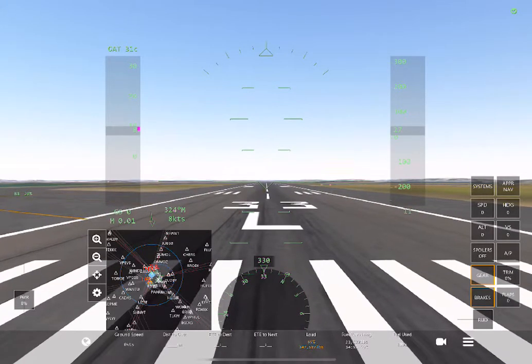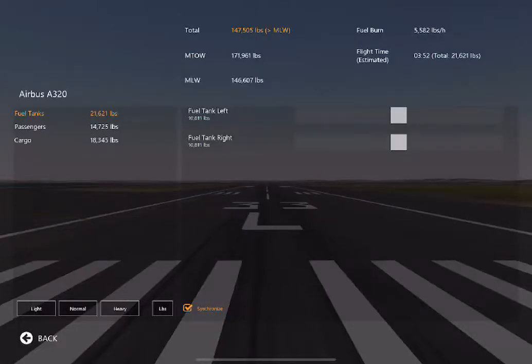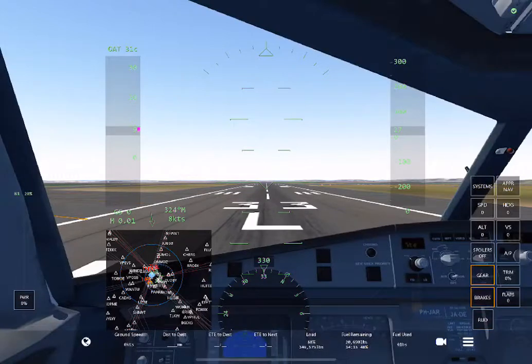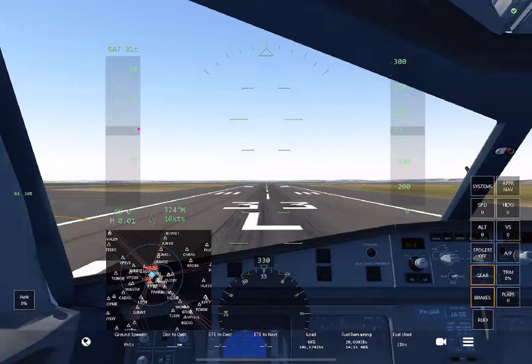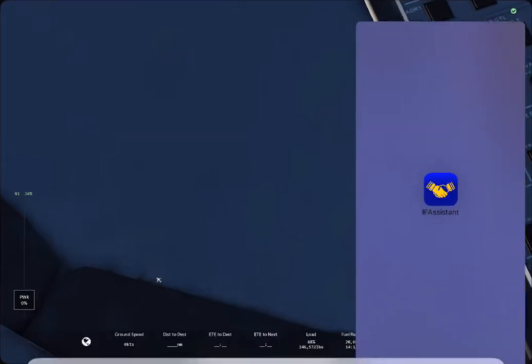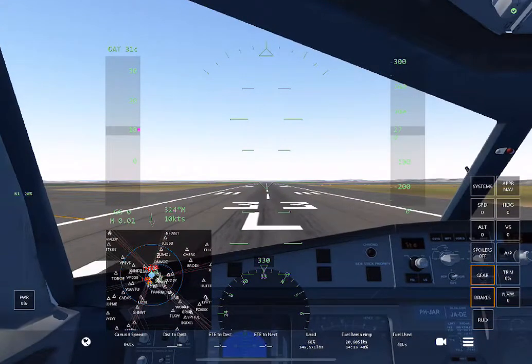I'm going to put the brakes on. So we're 147.5. I'm going to drop the weight down a little bit to just max landing weight, just in case we want to go around and do a landing. We're good there. What I need to do real quick is just pop up here. Right, do that. Flaps 1. Excuse me. Flaps 1.